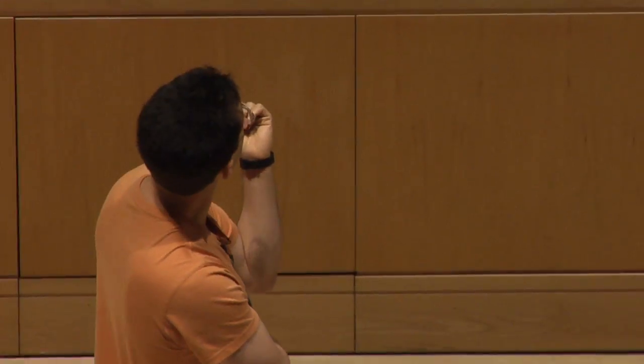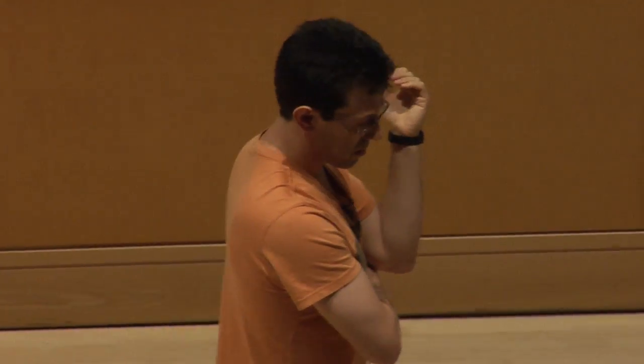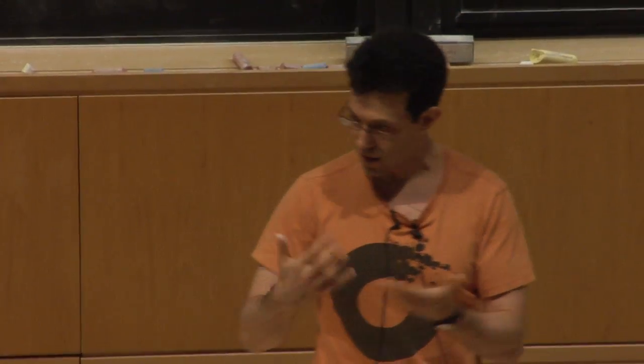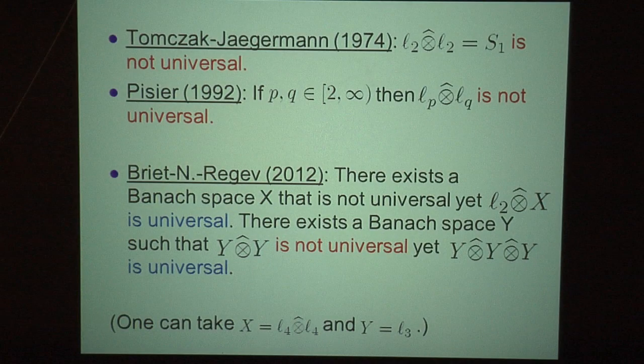Now, the reason they ask this is because there was this industry. There are many properties of Banach spaces, the Nikodym property for example, for which Pisier, and Bourgain, and even Pisier and Bourgain in a joint paper, I think their only joint paper, always found examples of spaces such that both of them have the property, but their tensor product fails it. And then somebody else came along and said, but if one of them is an Lp space, this cannot happen. So it seemed that you can do crazy constructions, but if one of the spaces is an Lp space, then a lot of properties are preserved under tensor products.